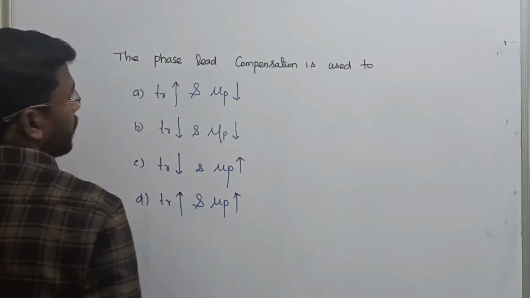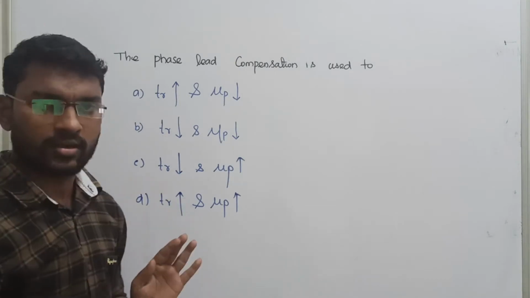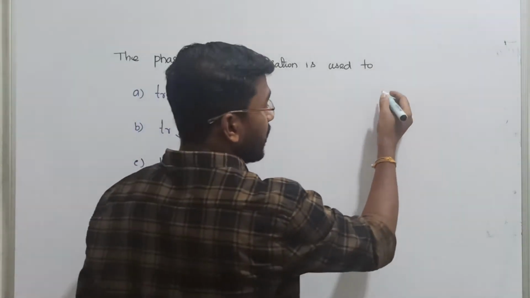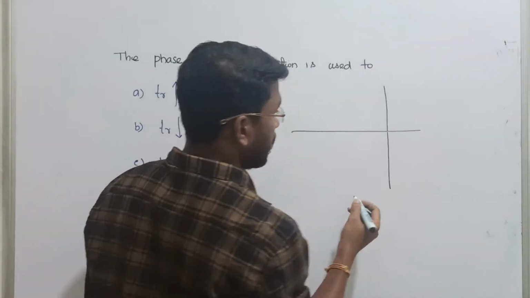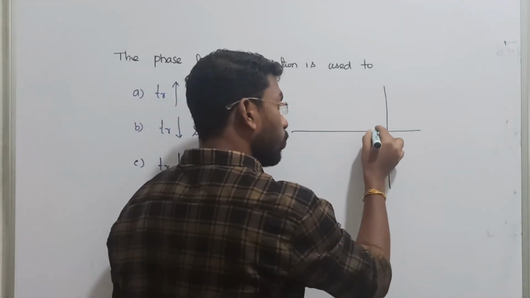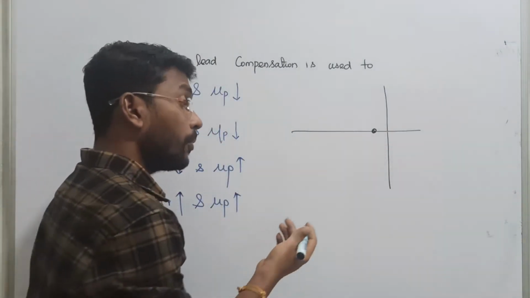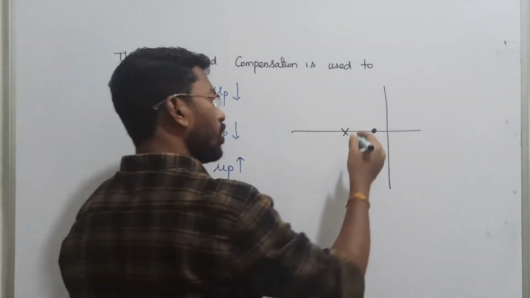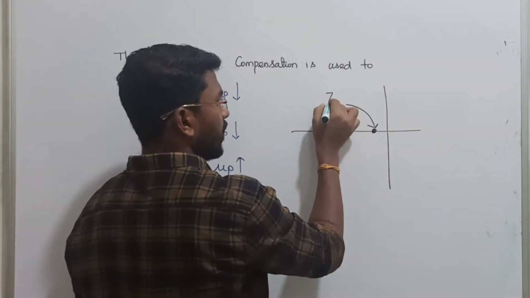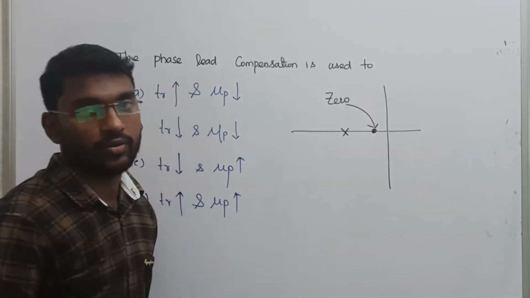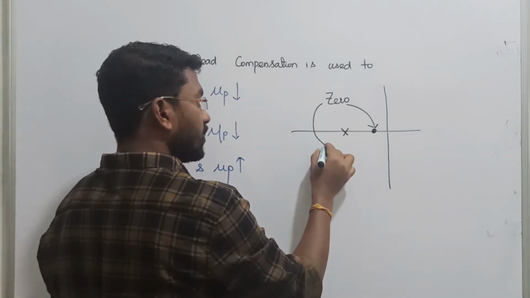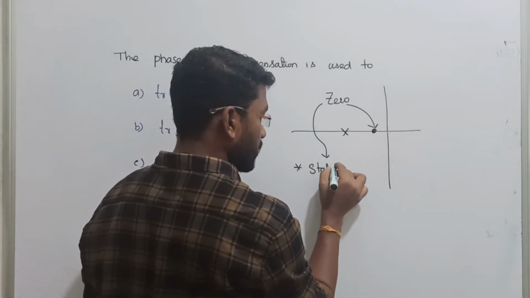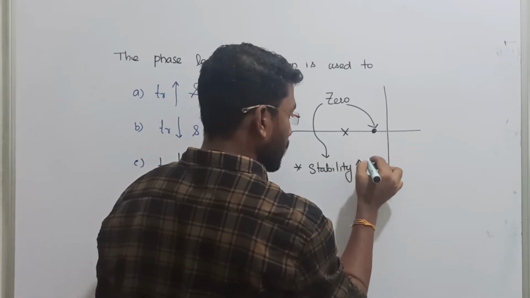Let us see what we shall do in this case. In case of phase lead compensation, we know, right? Phase lead is called a lead compensator. In the phase lead compensator, priority will be given to zeros, and then we are adding an additional pole to the system. Yes or no? Yes. And I have told you, if priority is given to the zero, then we can observe certain changes in our system, right? Whenever we are adding a zero into the system, what will happen? First thing, stability of the system will be improved. That we have concluded.